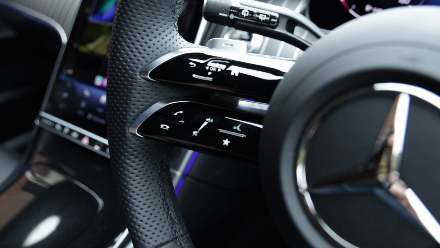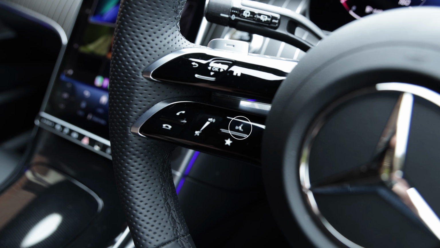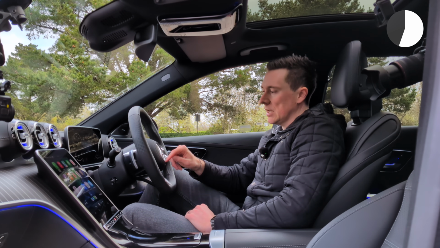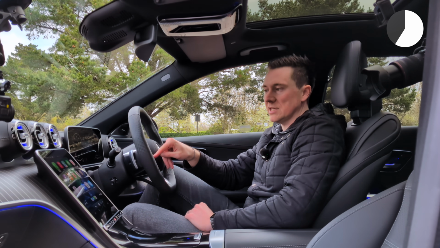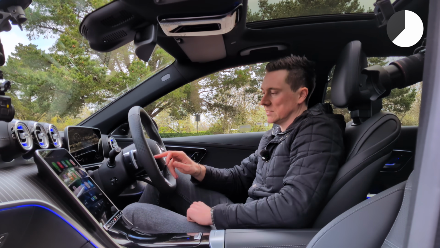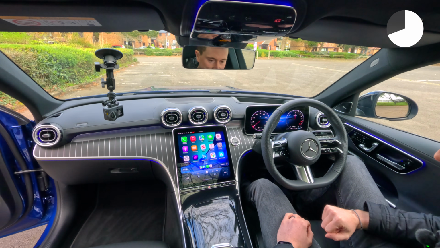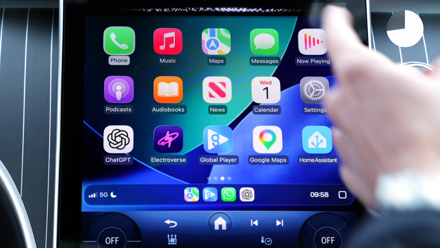Now, most modern cars that have another voice assistant of their own, I know, voice assistants are everywhere these days. If you press the button in the car, it will do the inbuilt multimedia system voice assistant. So in this car, this being a Mercedes-Benz, it will do the "Hey Mercedes" voice assistant. There it is at the top up there.